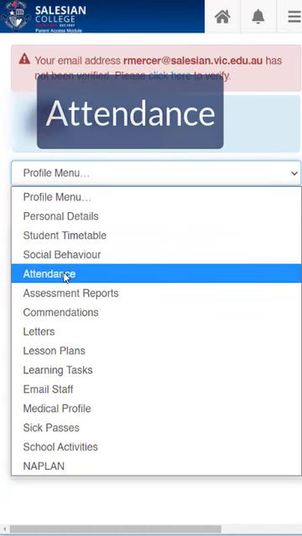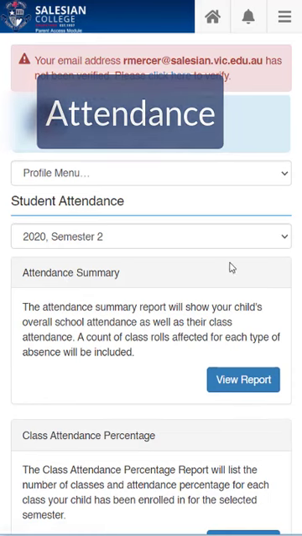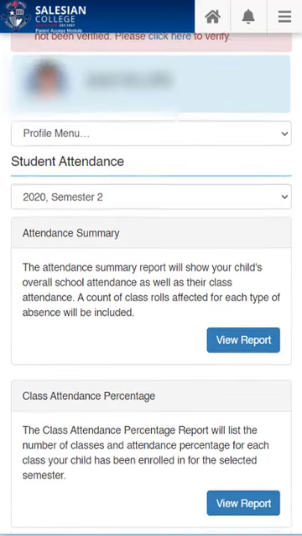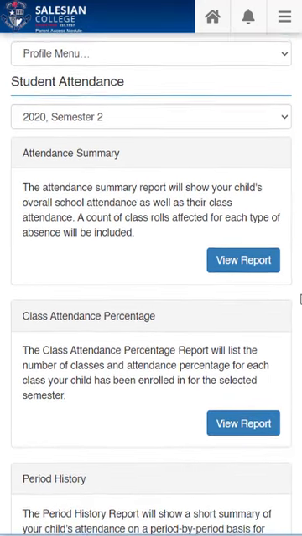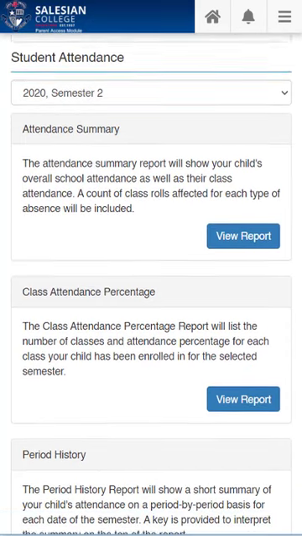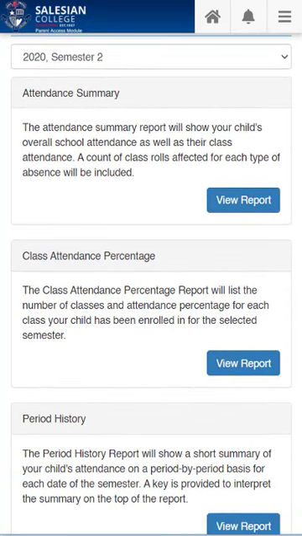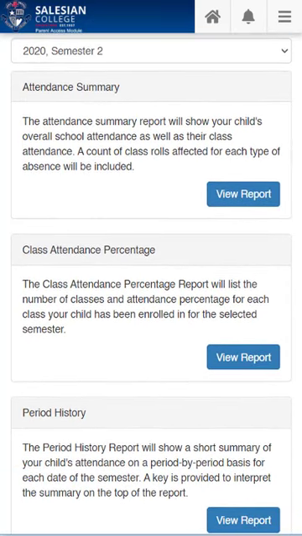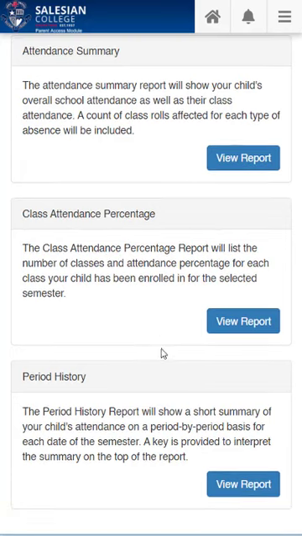On to attendance. So here we record every minute, every day that your son's in attendance. So all of that information can be accessed through these various reports. Parents aren't expected to check them, but if you're interested, you can access all of these reports. I'm going to download one just as an example to show you what the kind of information you might want to get is. I'll go to this last one here.